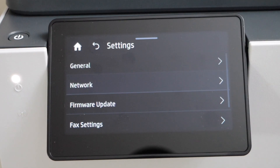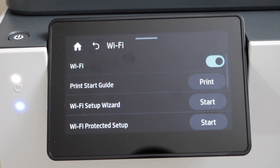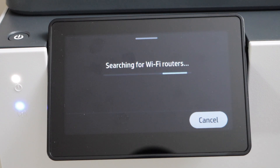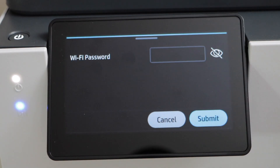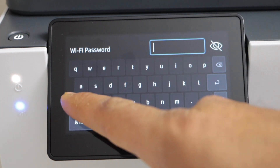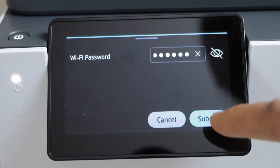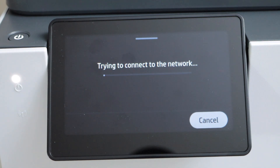Select Network. We are going to connect it to the home wireless network, so select Wi-Fi and then click on the Wi-Fi Setup Wizard and start it. It will give you a list of wireless networks in range — just select your Wi-Fi and click Next. Enter the password in this window, click the keypad, click Submit, and confirm it. It may take a few seconds for the connection to set up, and the blue light flashing on the screen will stay on.